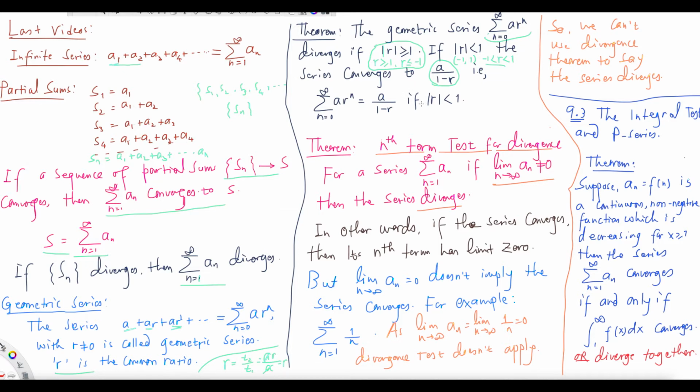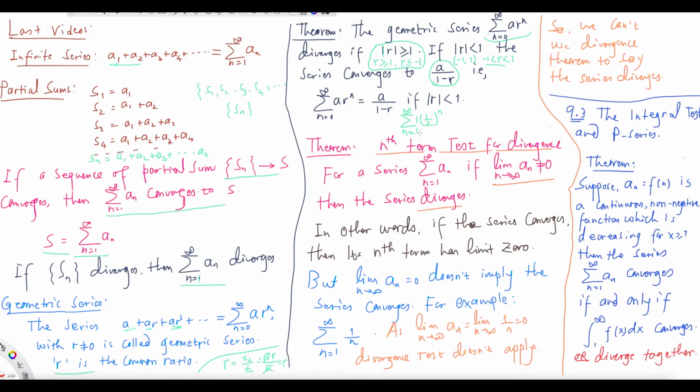Sometimes the question may be like this: find the sum from n equals 1 to infinity of (1/2)^n. So you may be asked to find that. What is R here? R is 1/2, because if you compare that with this one, A is 1 times R to the n. So R is 1/2, which is less than 1, so it has a finite sum.